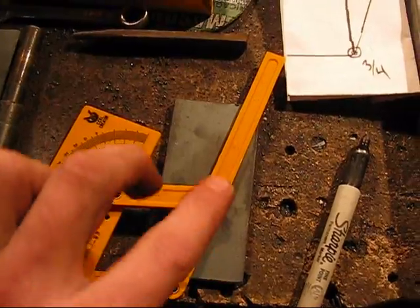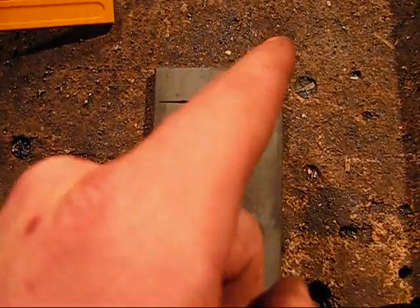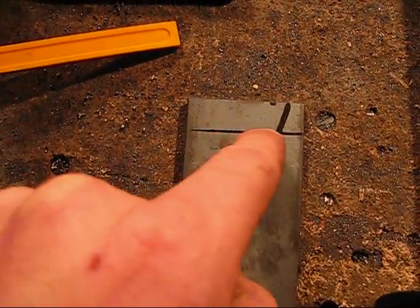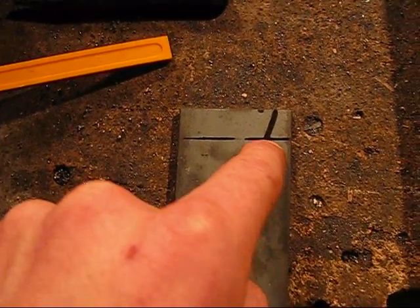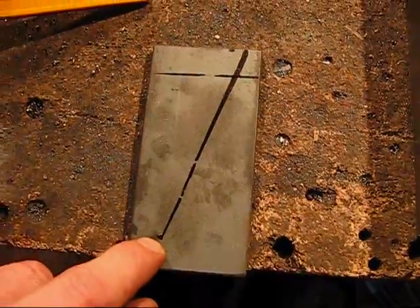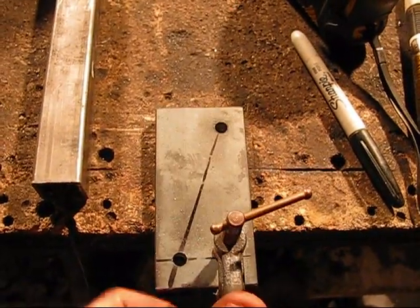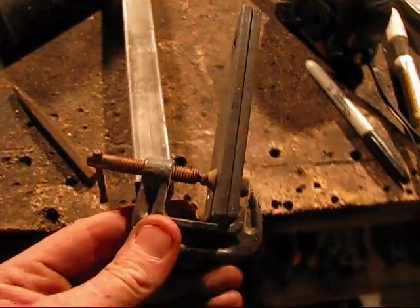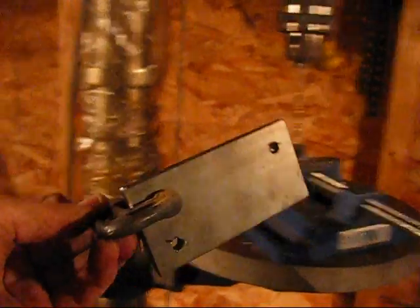I measured in a half inch up, half inch across, put the dot, set my angle with my protractor, then measured up three inches and drew a line straight across — that's where I'll put my five sixteenths inch drill bit, and the three quarter inch bit right there. Got the pilot holes drilled. I put both plates together — left and right side of the cart — clamped them, stuck it in the drill press, and drilled both holes through both plates at the same time.